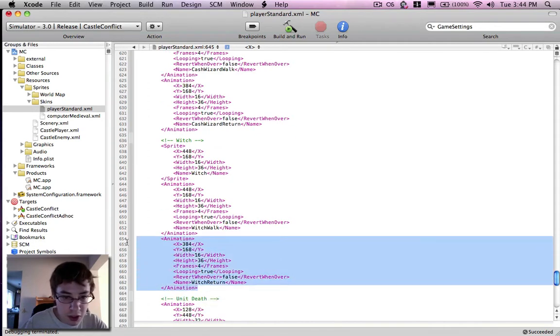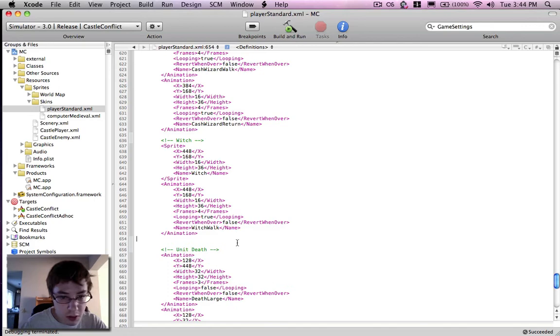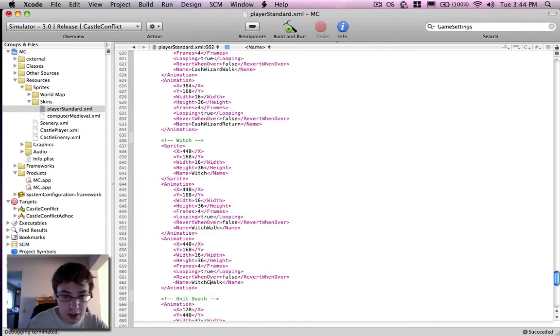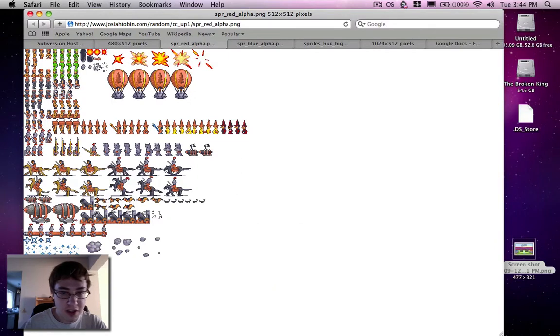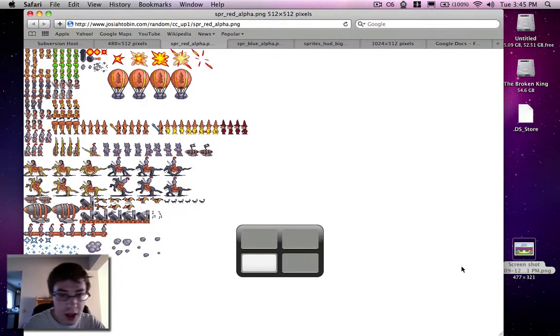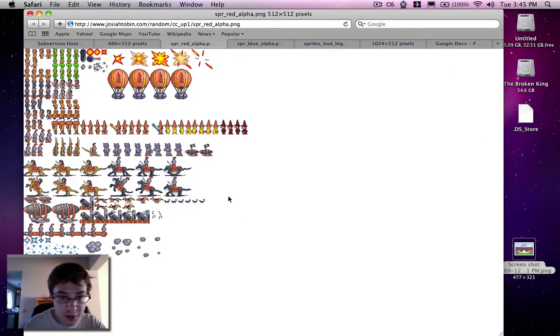I don't need a return animation. What I do need is the witch as a cat. So as you can see, she walks, probably uses this animation, or I'll get a new one from Joe. Actually, probably this one. Becomes a cat, and again, walks past all the other units. And it is 6 frames.